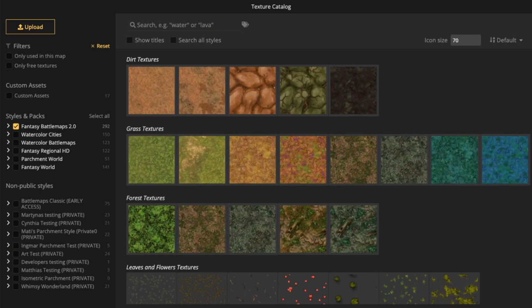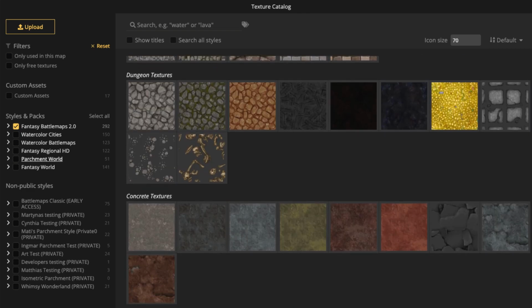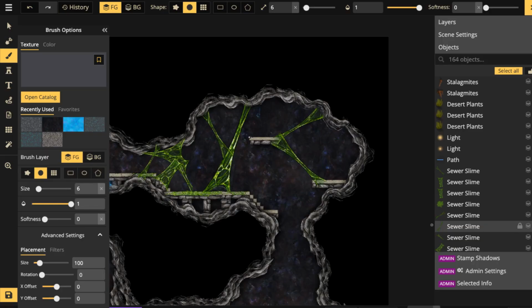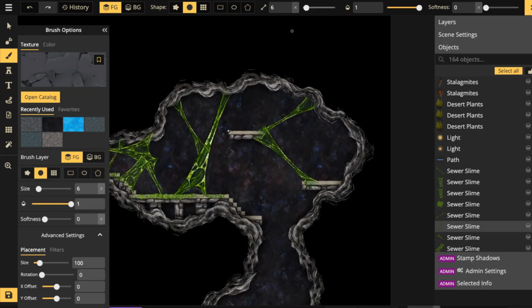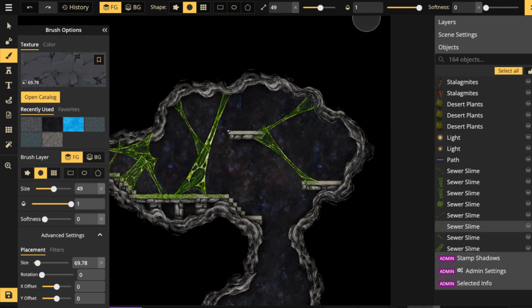All right, and then let's also add in, let's take a look at our options for textures, and we could add in a whole bunch of things. One thing that could be nice is to add in your cracked ground right here, and it will make it look like the walls cracked a little bit. Let's see if this will work. Let's just change the size. Let's just apply it at 100% softness. Let's just real quick see what it looks like when we add that in.